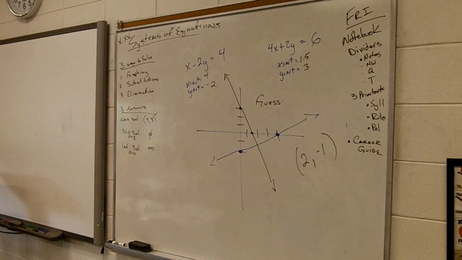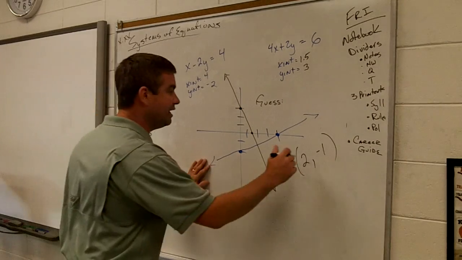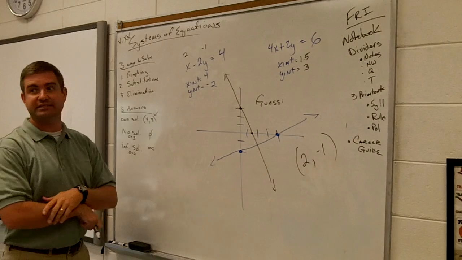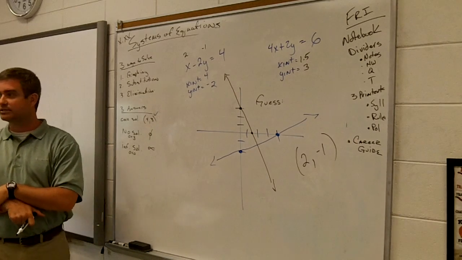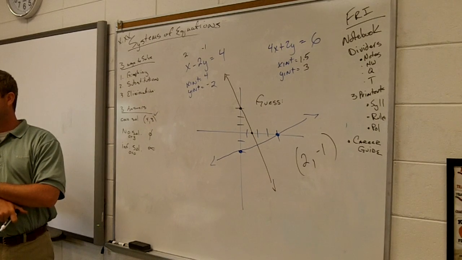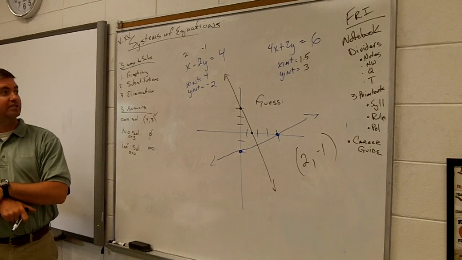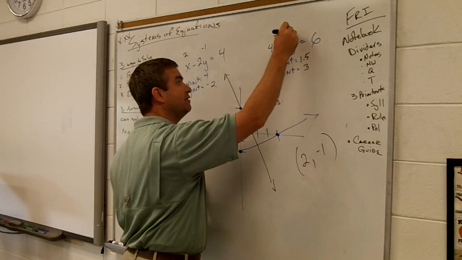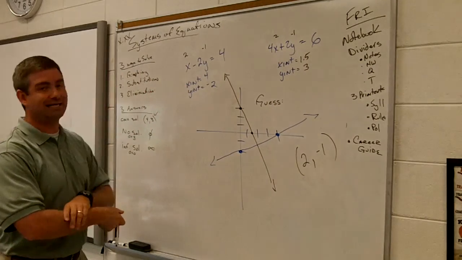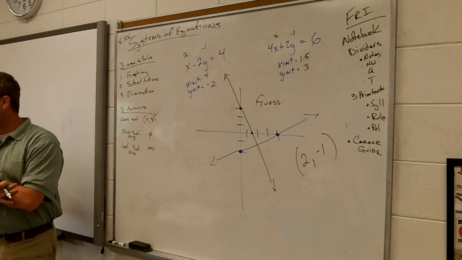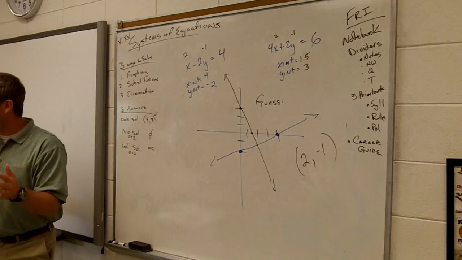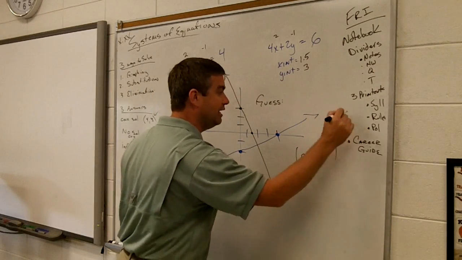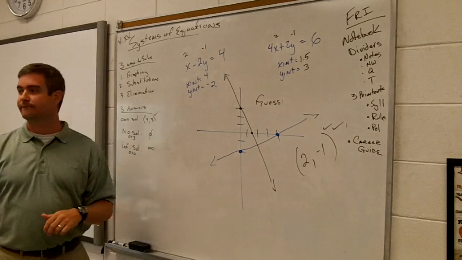All right, we've got to check. This is our guess: 2, -1. Let's check it. 2 right here and -1 right there. Does that work? Yes, it does. I get 4 on both sides, right? 2 plus 2 is 4. All right, let's check this one. If I put a 2 right there and a -1 right there, I get 8 minus 2. Does that equal 6? Yes, it does. So 2, -1. It checked in this equation, it checks in this equation, and you're good to go.